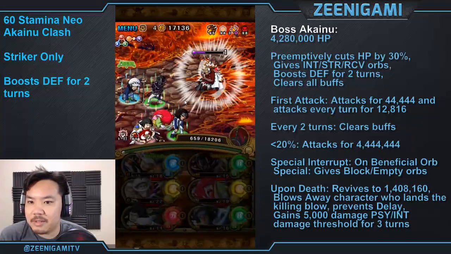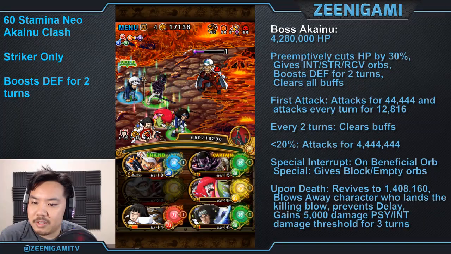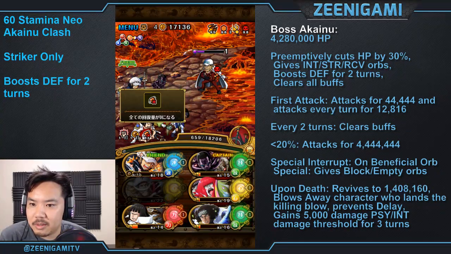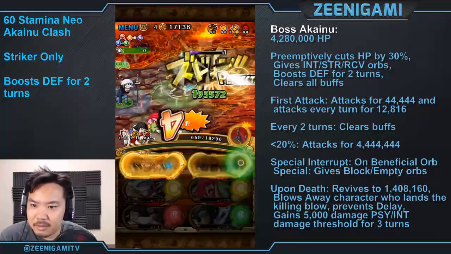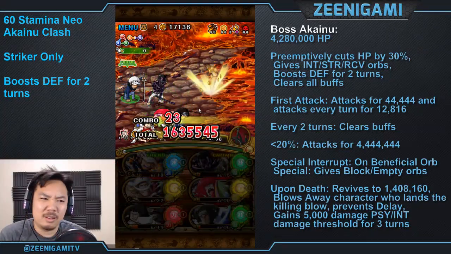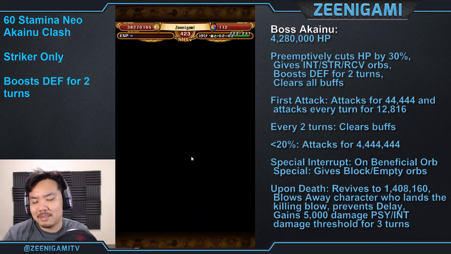Now we'll use Law Special, which does 300,000 damage, and also gives us the 2.25 times orb boost. And we still have Aokiji special on, and we still have all the good orbs. So now we just attack in the best order that our characters have, which is like this. Boom, nothing like 0 damage from our side character. Oh, how easy. So much easier than the shooter version. And 100% safe.